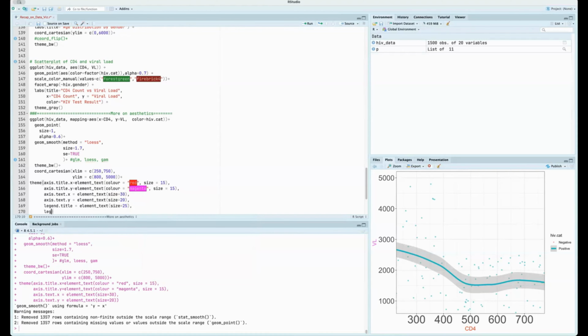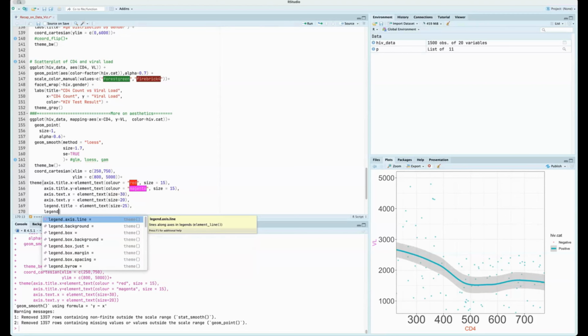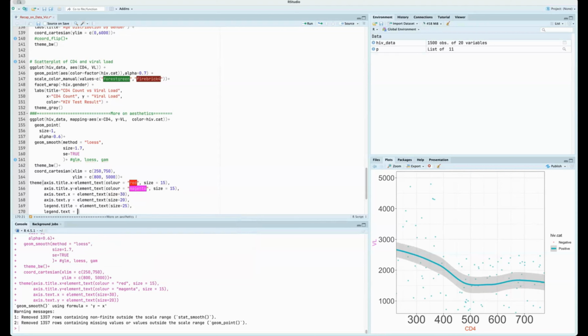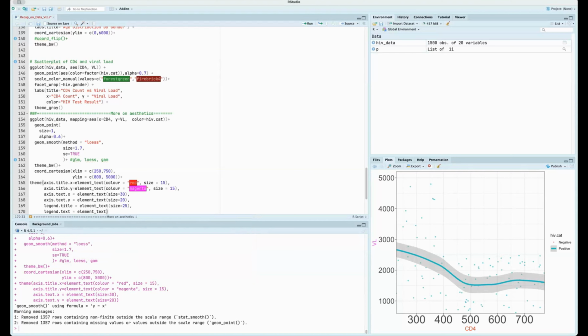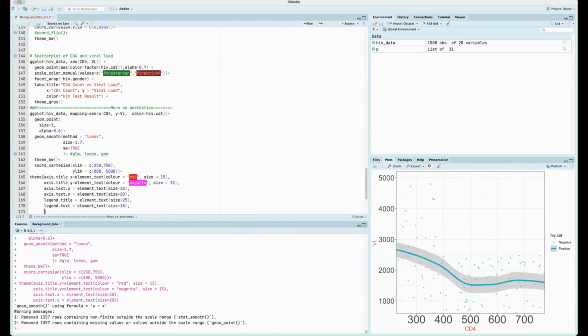So you can have legend.text. Again, we want to do element_text, like that. Then we can also do the size, maybe something like 18 or so, but it just depends on how aesthetically pleasing it will be.